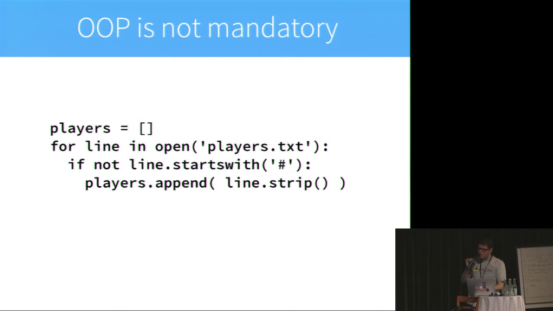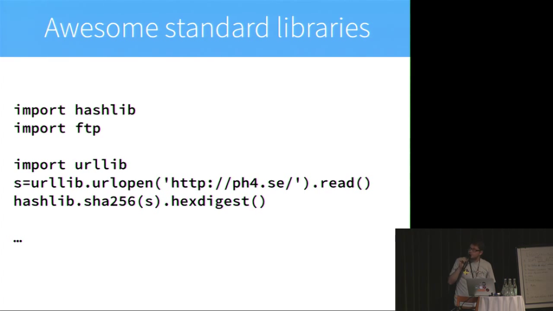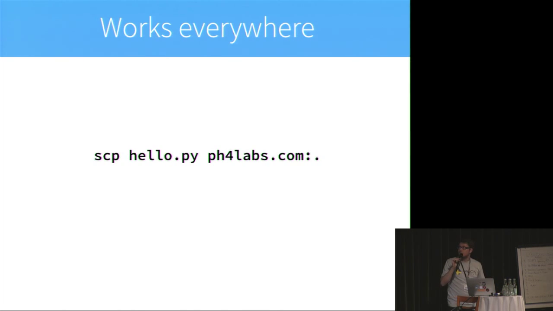And then you have the awesome standard libraries. And if you're not satisfied with urllib, of course, you'd use requests. And lastly, it works everywhere. So basically, you create your code, you put it out, and run it. So these are most of the reasons why I love Python. Thanks.